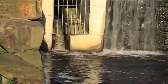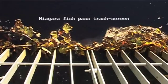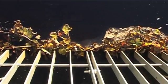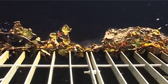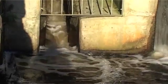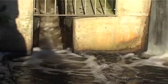And then the other classic thing is that if there's any trash accumulation at all, not enough water will flow down the fish pass for it to even function very, very effectively. So there's not enough water actually in the structure itself for fish to swim up it. And of course, you might just about get enough flow down the fish pass to have fish swim up it, but too little of it dribbling out to the end of the fish pass to actually attract fish to want to do that.